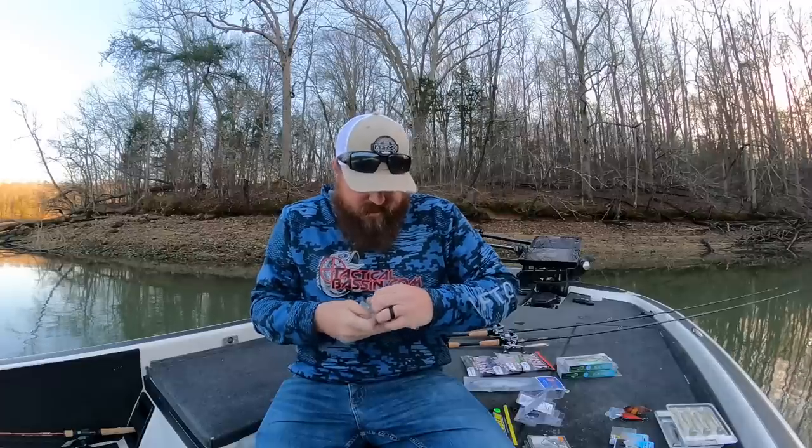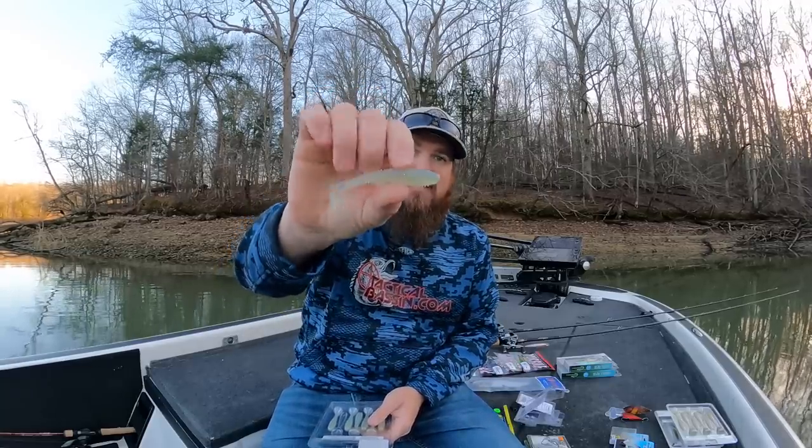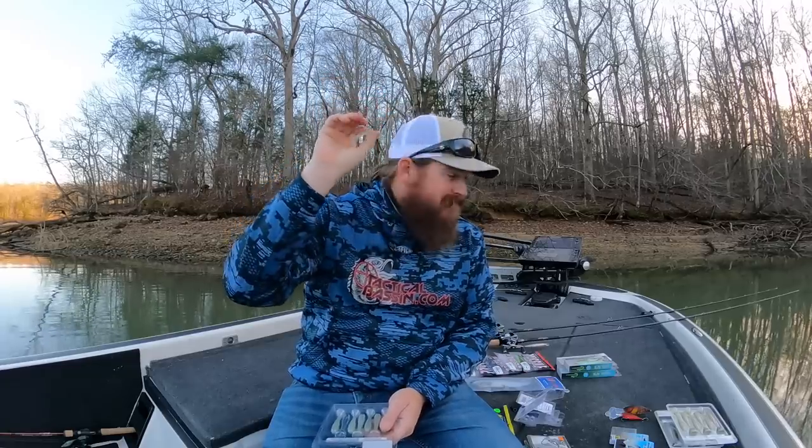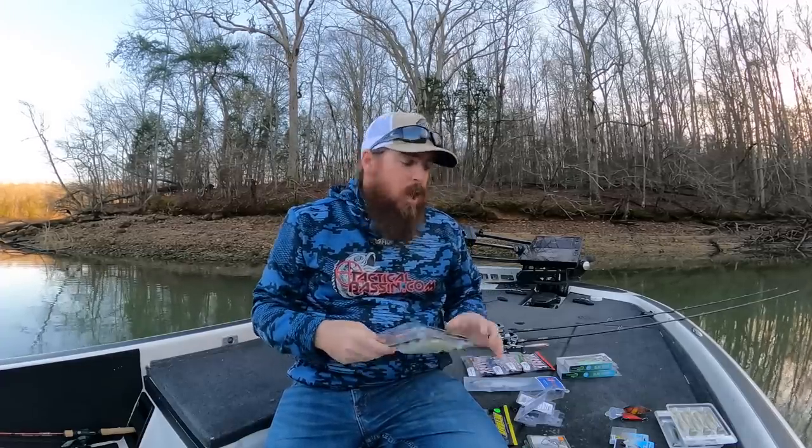And then the last one, I'm super excited about this one. This is the original Sexy Shad. So if you were throwing Sexy Shad when Keitech came out, a bunch of the colors all of a sudden had some different flake in them. They just changed the colors midstream. And I have no idea why. I have no inside line at Keitech. I mean, I buy them off Tackle Warehouse just like everybody else. I have no clue why they changed them, but they did. But all of a sudden, the original Sexy Shad is back and it looks just as good as it ever did. So of course I had to buy a mountain of those too. But the point is there are a bunch of new Keitech colors that are worth taking a look at.